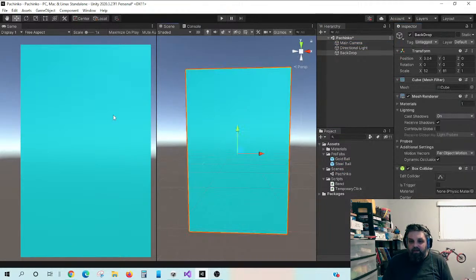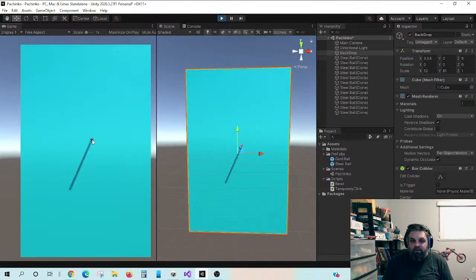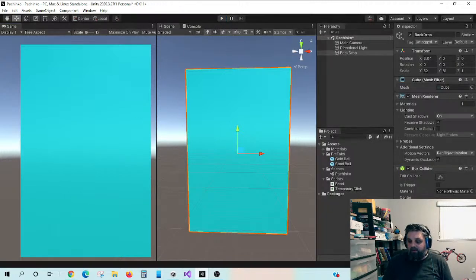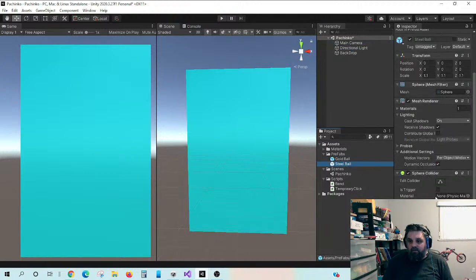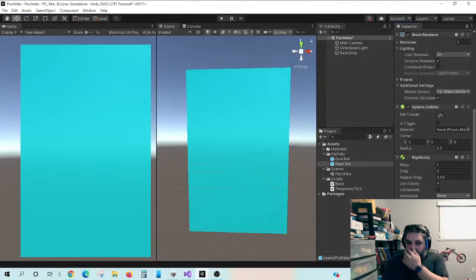Put that there, and now when we press play, we should instantiate. Okay, so we've got to work on this code a little bit. The steel ball has a collider, it doesn't have a rigid body, so let's add a rigid body to it. Okay, now let's see what happens.